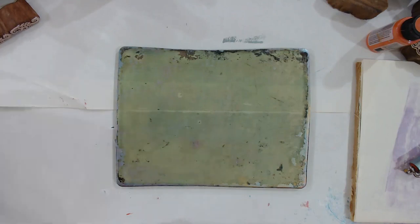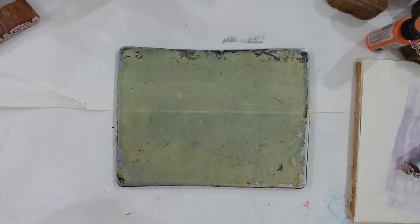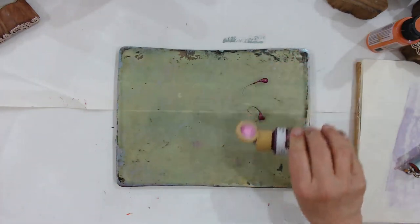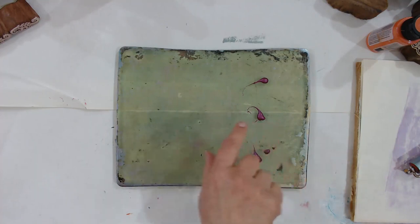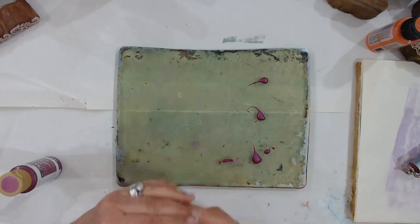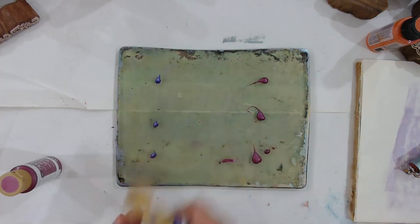All right, so let's just pick a color. This is Berry, and it is one of also the metallics by Deco Art. And you got to remember to mix these because they tend to settle and you'll end up with this white, not white, but clear stuff that rises up to the top. Let me get another color similar to this one, but not identical. Let's see. This one is pearl, and the color is purple, but it's a pearl metallic. I don't know what that means, but hey.